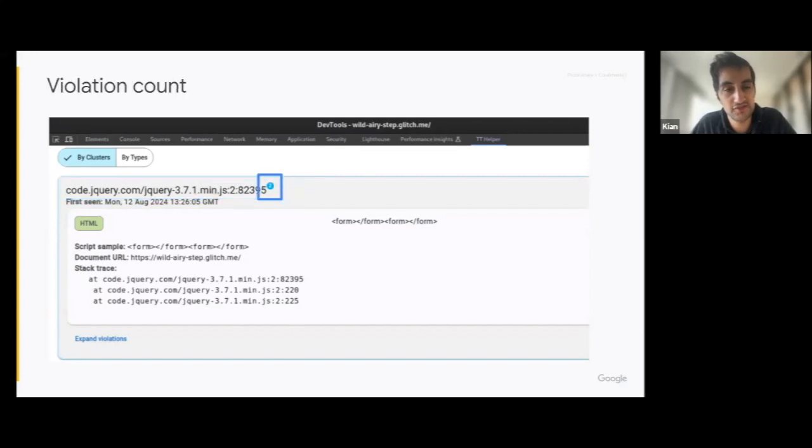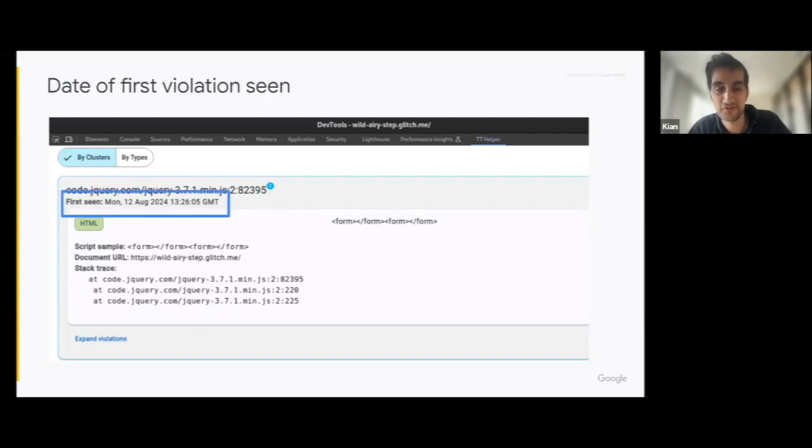Along with that, you should see the violation count. That's what's very confusing when you simply look at the console, I guess, is you might get 1,000 violations, but they all have the same root cause. Here they'll all group together, but it still shows you the count, which is relevant information. It sort of shows how widespread, I guess, the violation is in terms of calls in the application.